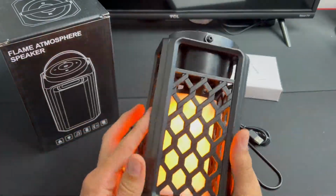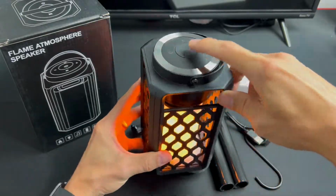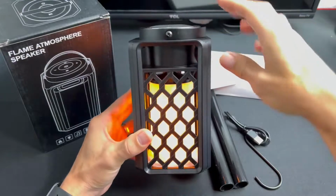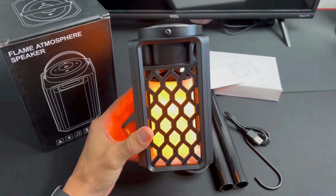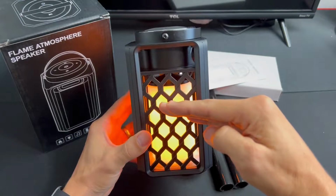And really quickly, looking at this light here, you can see the light on there. We can turn this on or off. This only turns the light on. And you can see you can use a flame here, or you can use a night light. And if you have it on the night light, you can increase and decrease the brightness as well.